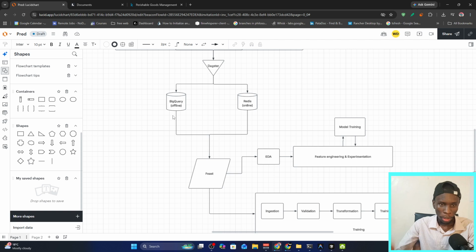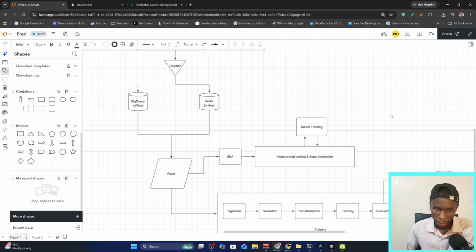Now, once we have extracted data from the data lake, we have done our ETL processes, and then we have stored those features within the respective storages, Feast will sit on top of those storages. Feast will help us to query those databases and retrieve the features that we want, especially when you are building the model. Feast will extract those features, and the first instance generally is to do an EDA, the exploratory data analysis, that will enable us to inquire more about the data.